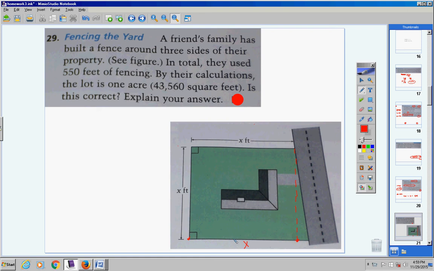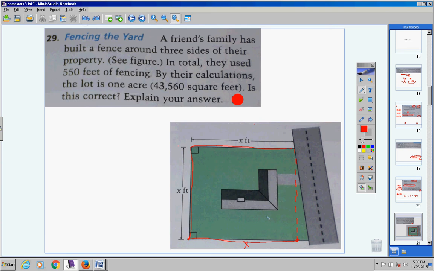Now, there's a little bit left over right here, okay? I'm not sure how much that would be, alright? But we could call it Y, but I'm going to appeal to your common sense. Just think this through for a second and see if this makes sense. If I have X, let's just pretend for a second I have a square. Everybody got that? Just forget this area right here, just for a second, listen to me.